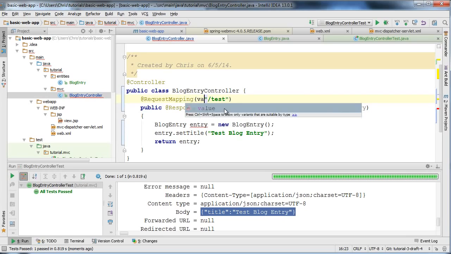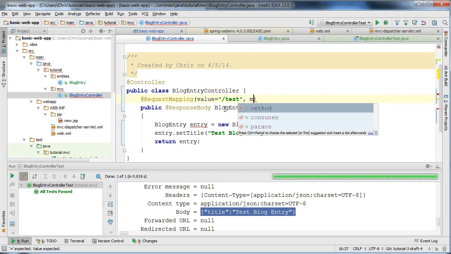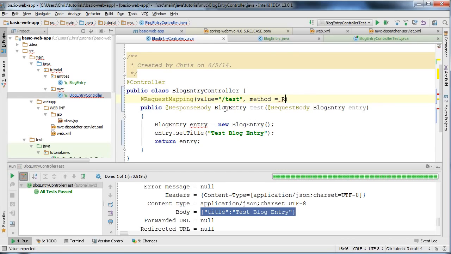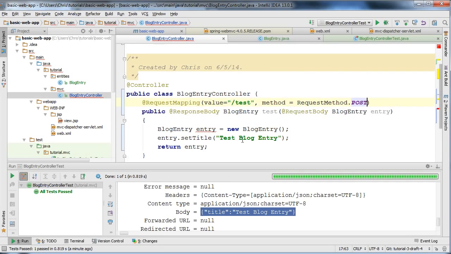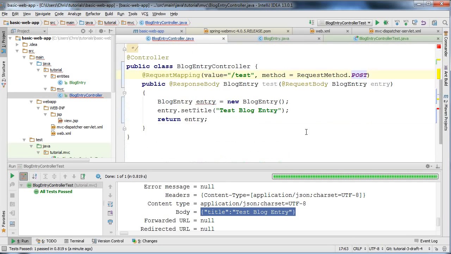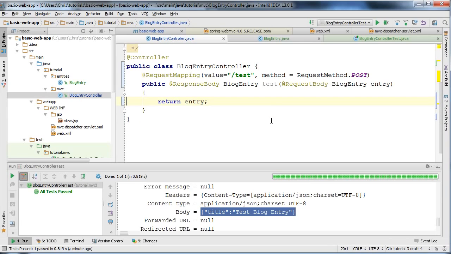So I'm going to specify that we'd like to use post here using a request method in Spring. So this will accept the post method, and instead of using this object, I'm going to just use the one in the parameter.